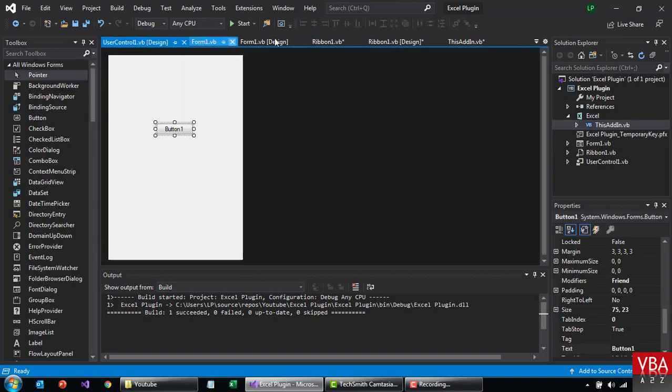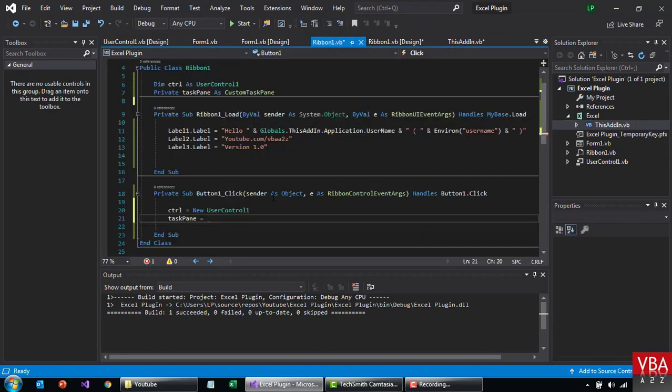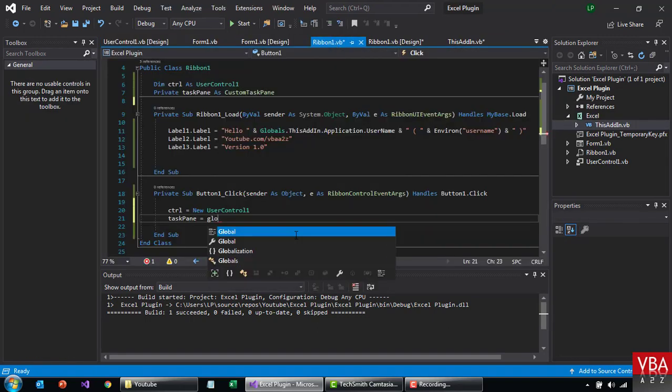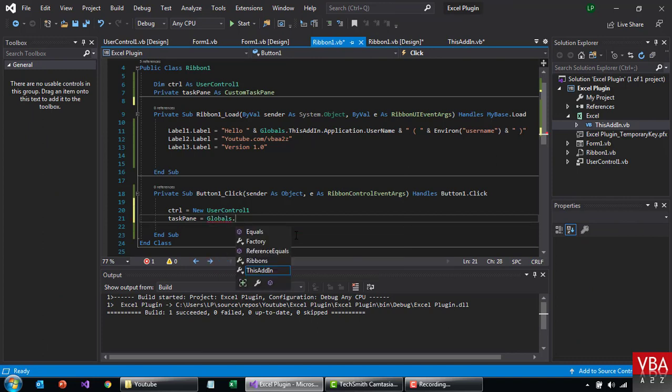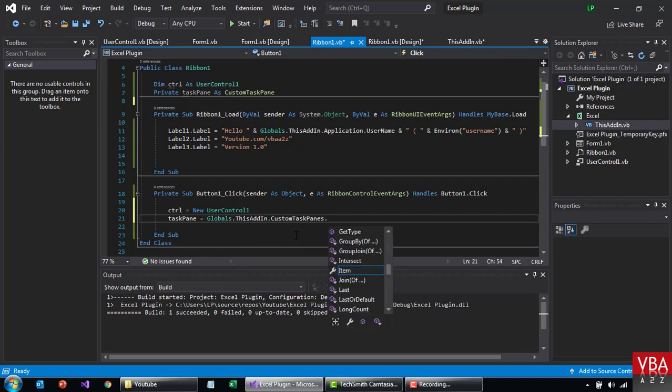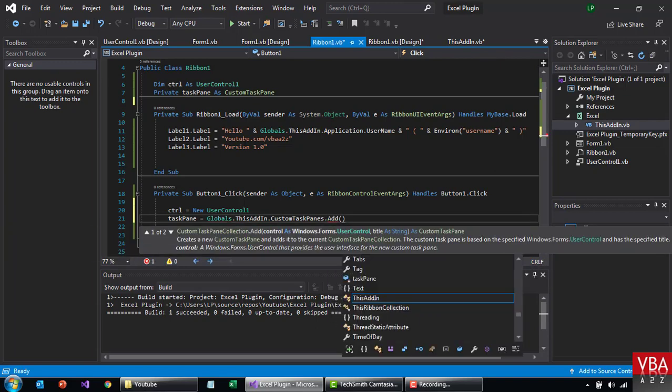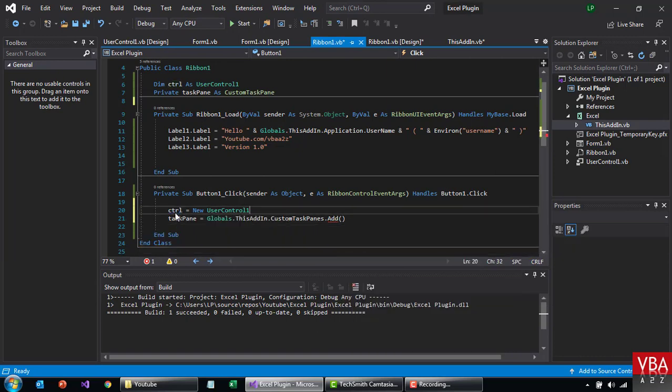But again, I'm talking about this a little bit because you can refer those objects using globals. Okay, this add-in dot custom pane dot add, and then from here we're gonna add this control.